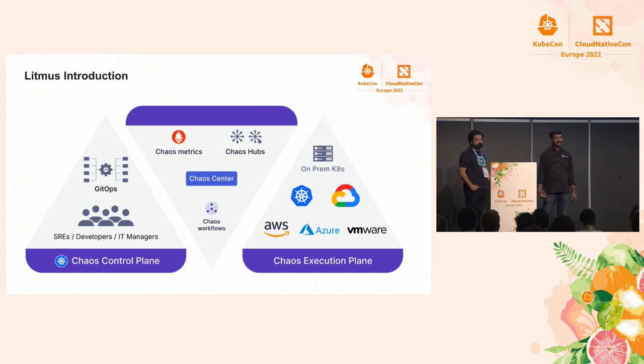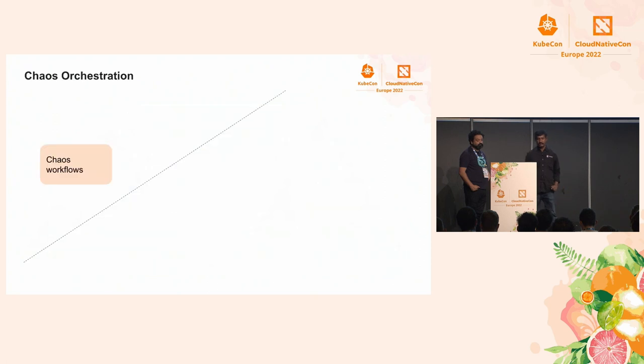At the center of it, you have something called a chaos workflow. A chaos workflow is a set of experiments that you put together, and you push that into chaos hubs. A chaos hub is a kind of Git repository where your team sees chaos workflows as a single source of truth. And once you have chaos workflows as elements of execution, you can target various targets. Most likely you'll start with Kubernetes resources, but you can also extend to various other cloud platforms or bare metal, et cetera. So that's a quick introduction to Litmus.